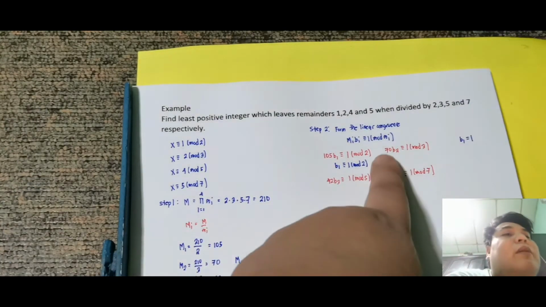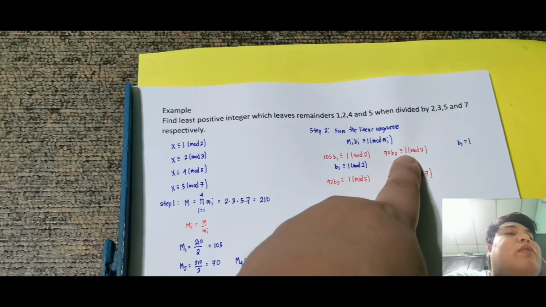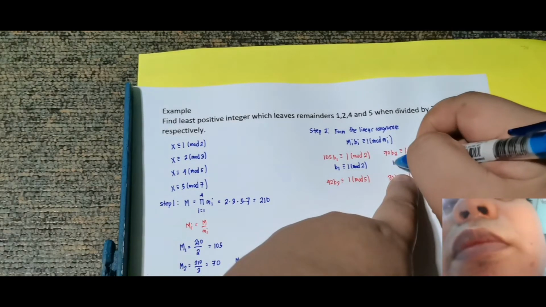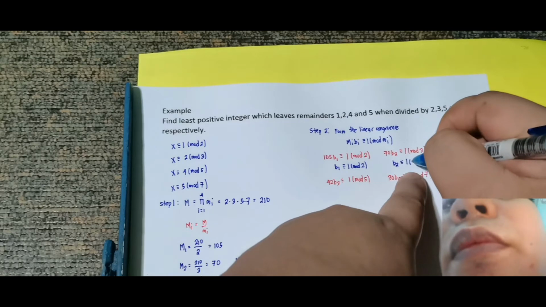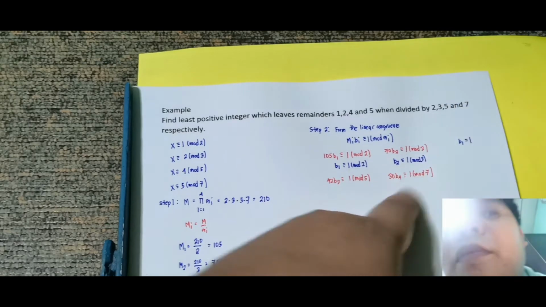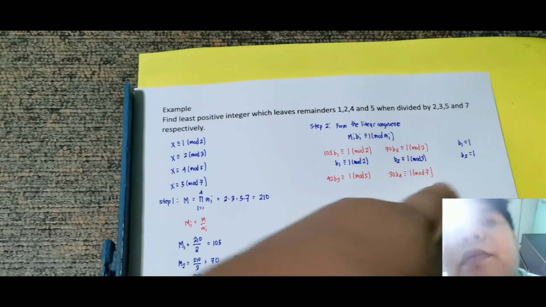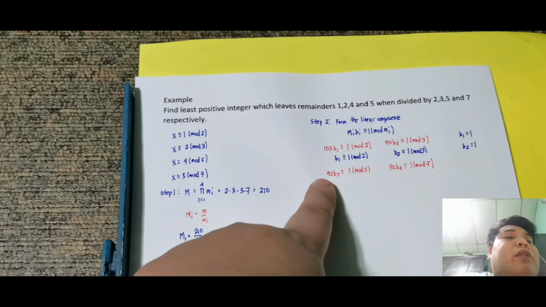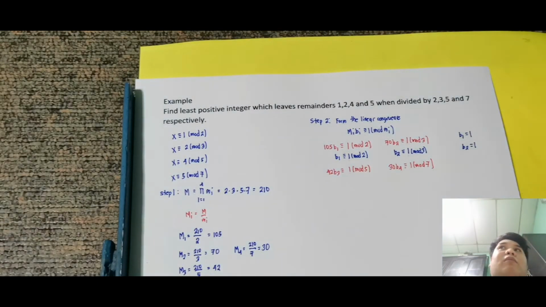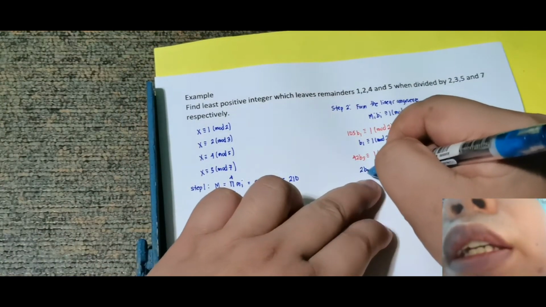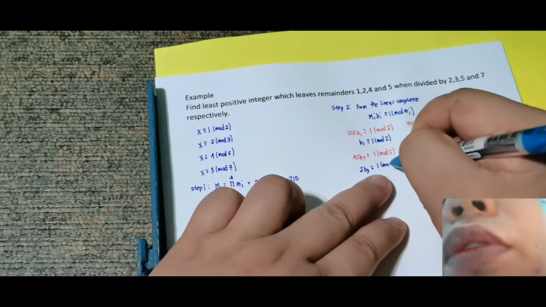Okay, next. Pagdating dito, 70 b sub 2 congruent to 1 mod 3. So, pag continuous ko siyang sinubtract by 3, abot kay 69. So, may matitirang b sub 2. So, mangyari, this is b sub 2 congruent to 1 mod 3. Okay, so obviously, b sub 2 dito is also 1. Now, pagdating dito, 42. Pag continuous kong sinubtract by 5, may lalabas na 2 b sub 3, may matitira 2 b sub 3. This is 2 b sub 3 congruent to 1 mod 5.